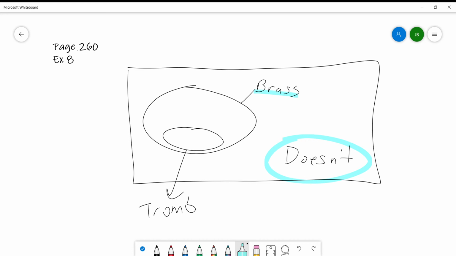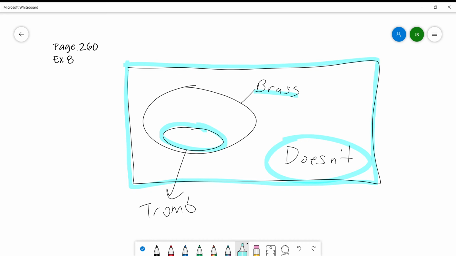What is the probability that a trombone player is selected? Now this gets a little bit more tricky. So now we're taking the trombone players and figuring out how they factor into the total. We know they are 20% of the brass instruments. So if 20% of the brass players are trombonists, then what is the percentage of the greater whole?